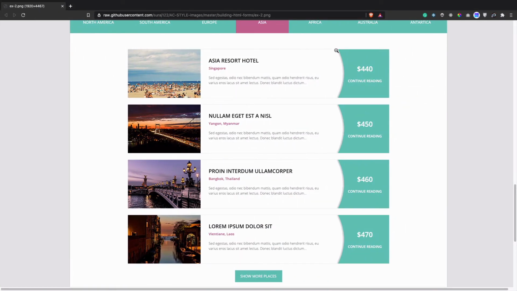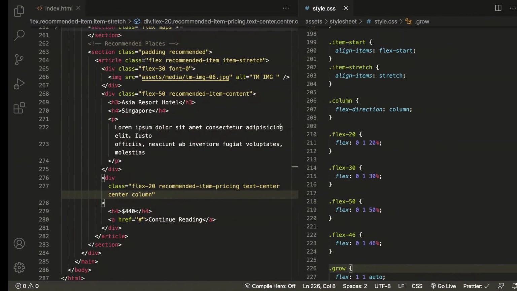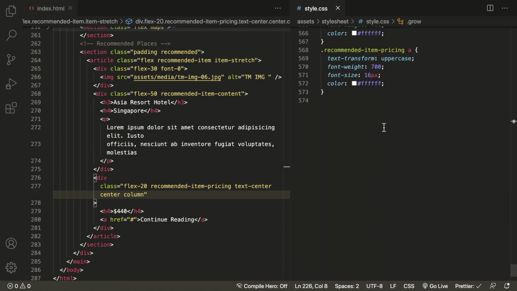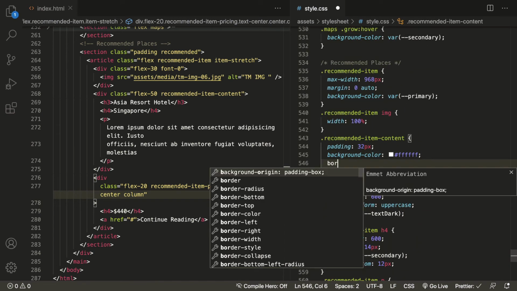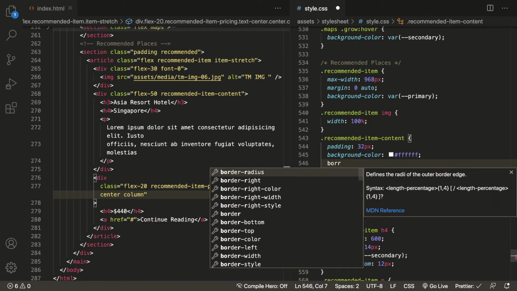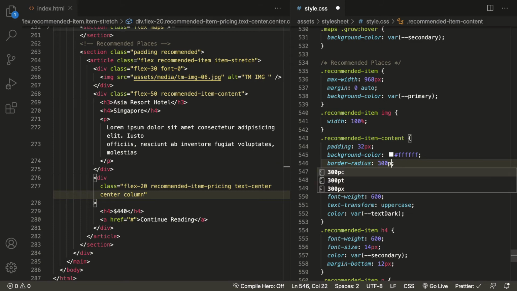Now we need a curve here. So first of all, let's apply border radius to our recommended content part. Let's go down, yeah, here, border radius of let's say 300 pixel.